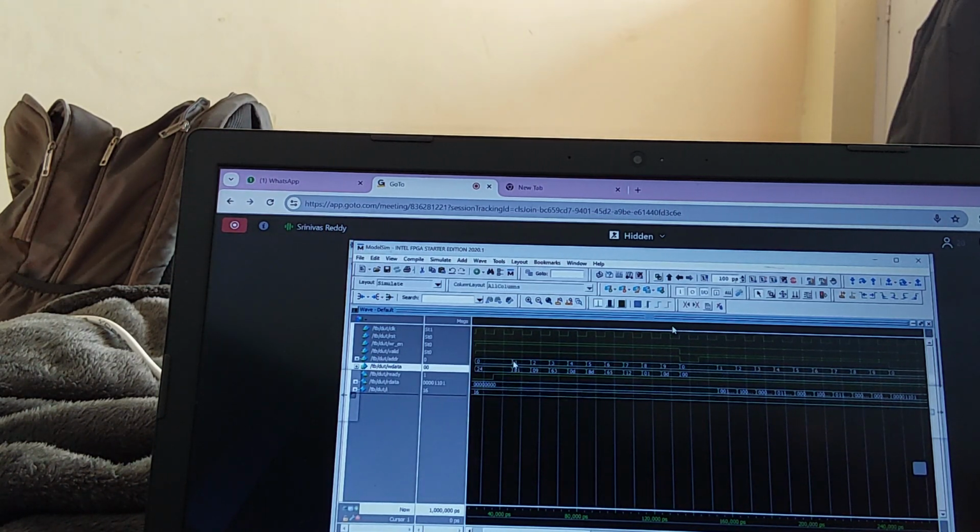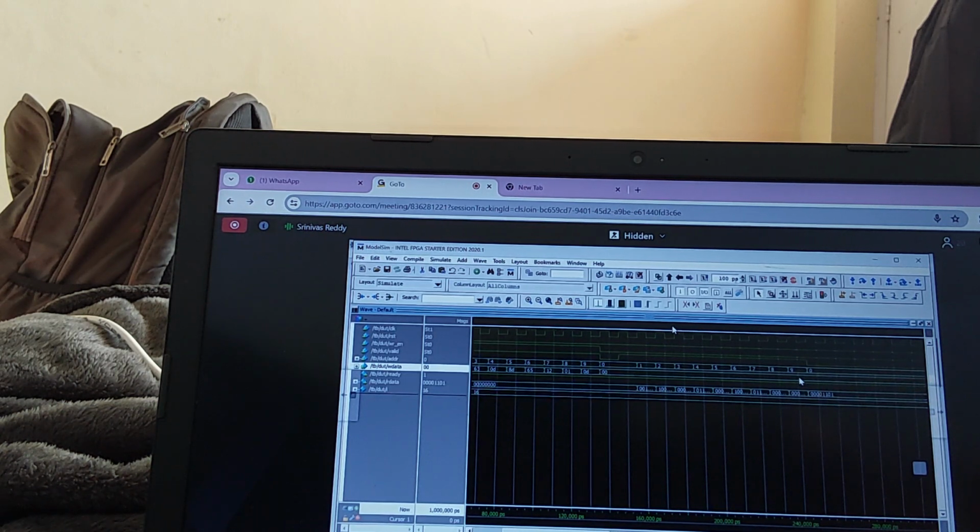Now it is writing the address from where to where? 0 to 9 means 10. Only this range, 0 to 10, we are writing. Then we are reading from 0 to 9, which means 10. So that I can write the data into the memory.